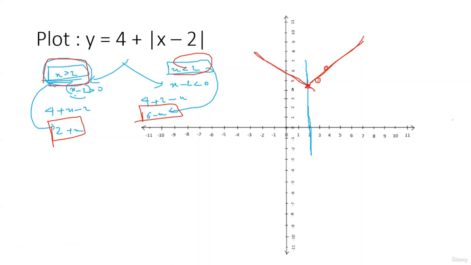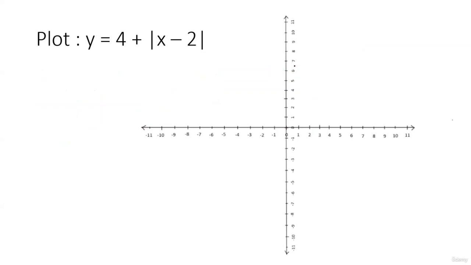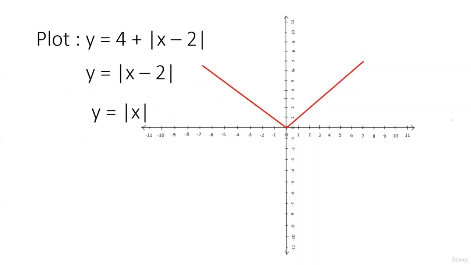See, it's such a nightmare right now. But let's apply, guys, the method of transpose and see how this thing becomes really very easy. You will get the same graph. You can make note of this if you want. See, I start with the reference graph y is equal to mod x. Then I do y is equal to mod of x minus 2. Whenever we change x inside the bracket of f, as x minus something, in that case you will move the graph across the x axis, right? So here x minus 2 means the graph will move towards the right by 2 steps, as I've done here.